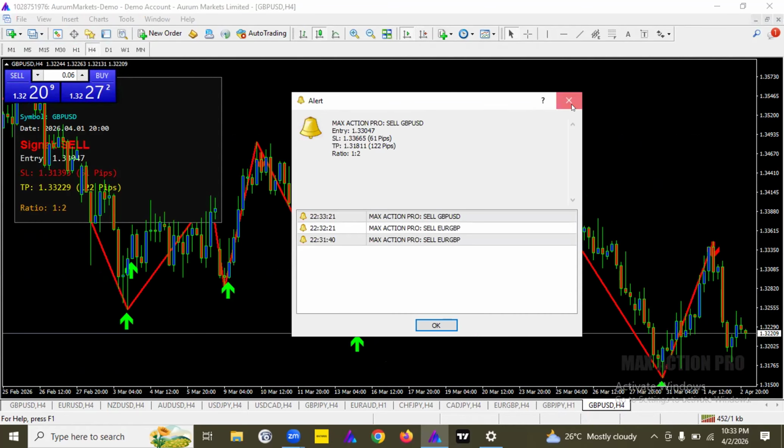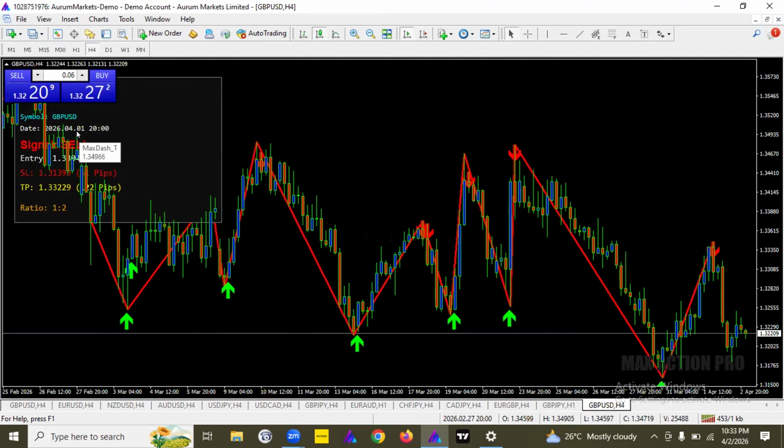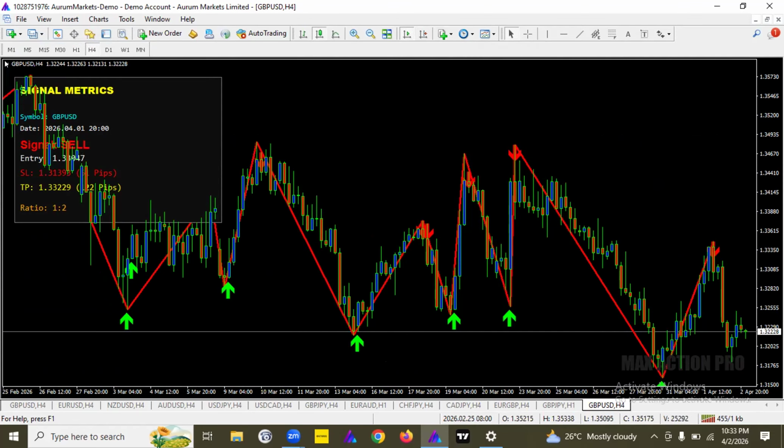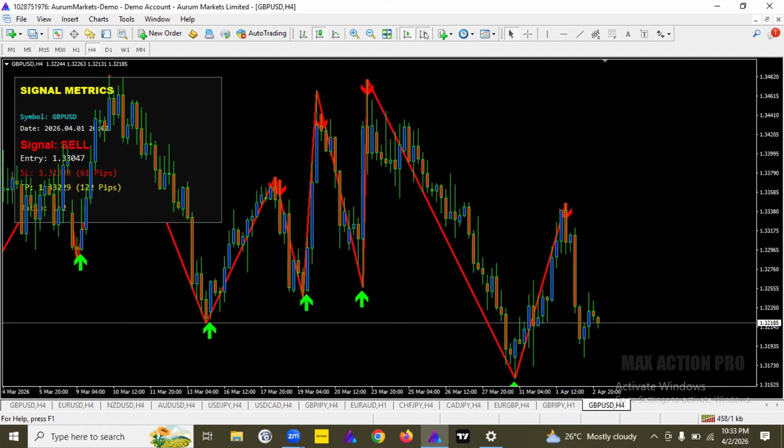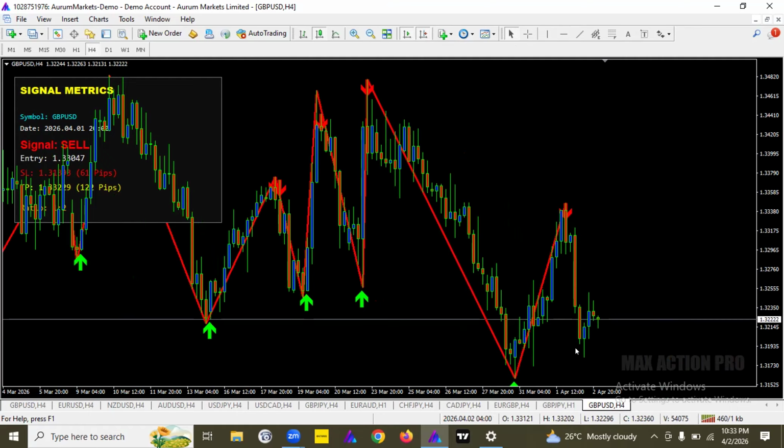So GBP today is the second, right? GBP gave a signal for sell yesterday. You can see this is the signal it gave yesterday. I caught this move and made so much profit selling it. Then it gave us a buy here.